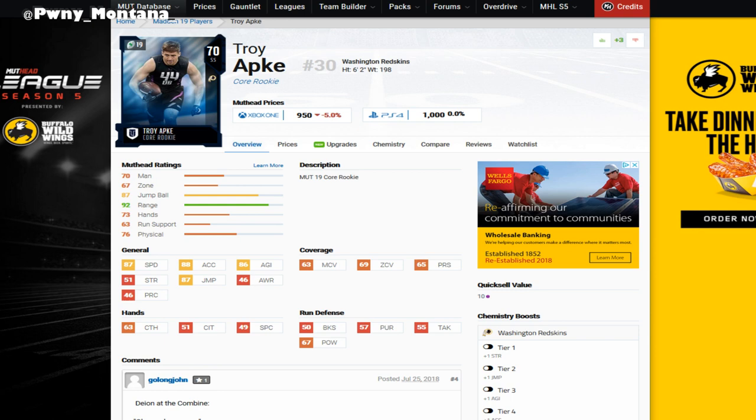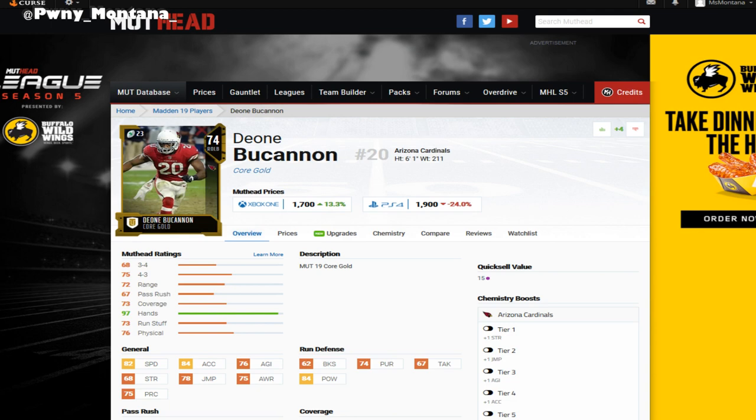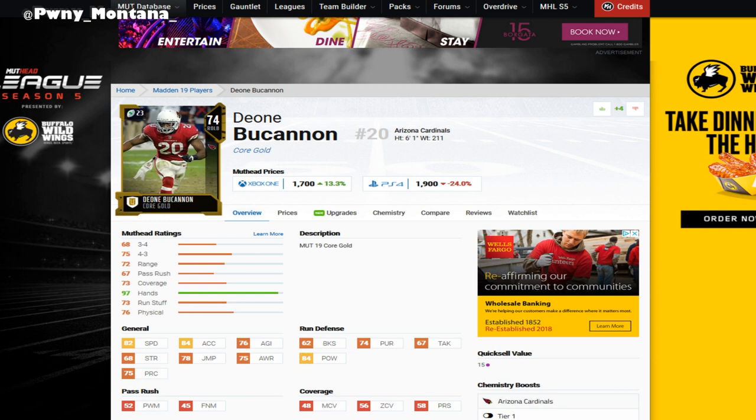Number 2 on my list. This is somebody that I don't see a lot of people using, but in a lot of formations, you need a tank at some spots, and you also don't want to give up any type of speed. Deone Bucannon is number 2 on my list, with 82 speed. This whole list is pretty much going to be based on speed. Who's the fastest guy that's not going to be the worst guy on your team?